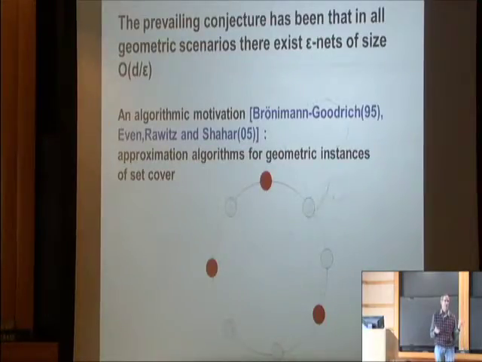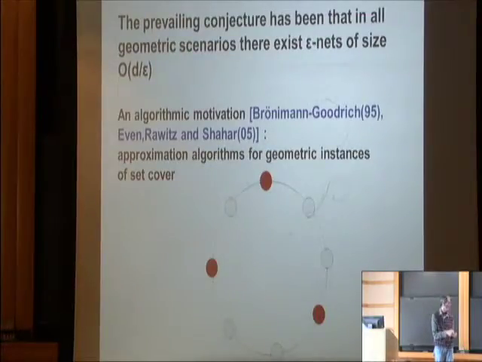So you can solve this question fractionally. This means that you can choose fractions of points, so that inside each triangle, the total fraction you have is at least 1. This you can solve exactly, efficiently by linear programming. And then you want to round it, or to know what is the ratio between the integral solution and the fractional solution. And this is exactly this log 1 over epsilon term. So the 1 over epsilon appears already in the fractional solution. And if there are epsilon nets of size linear in 1 over epsilon, then this fractional solution will give a constant approximation to the integer solution. Otherwise, there will be a factor of this log of 1 over epsilon. So we want to know about this log.